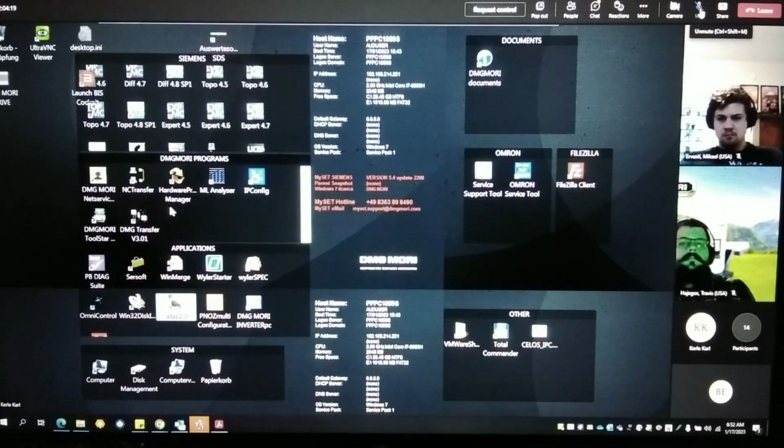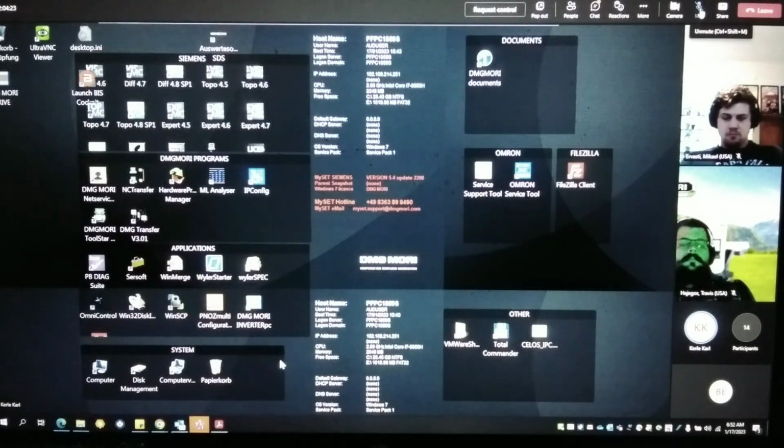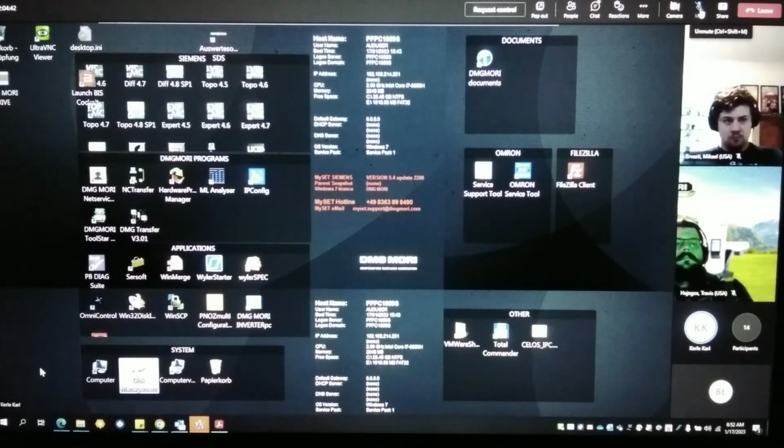Good. Thank you, boys. Now, the last frame here is system. And also here we have a special function, and this function I highlighted for you, it's called disk management. Why is this important? Only by using this tool, we can really check out the content of a memory media.